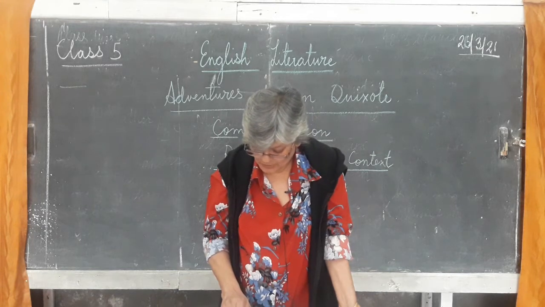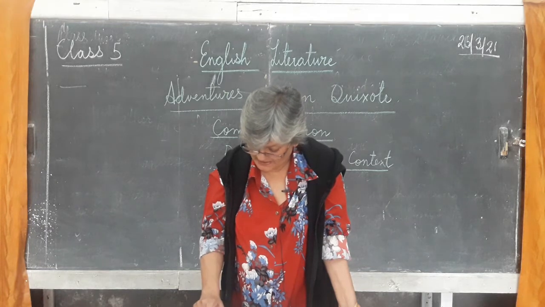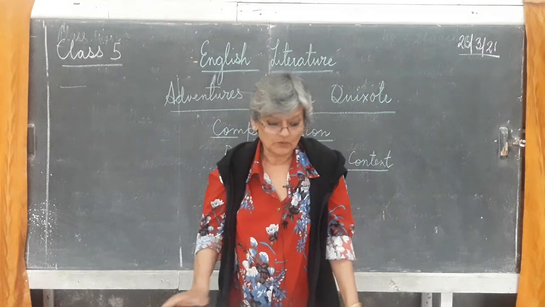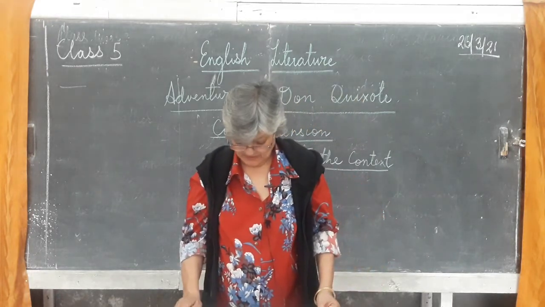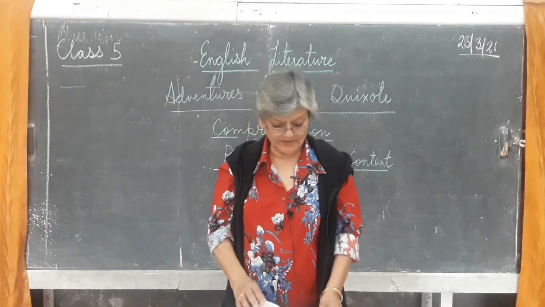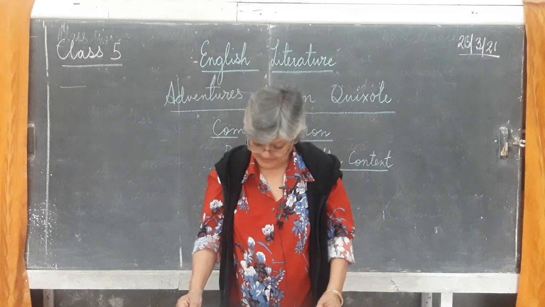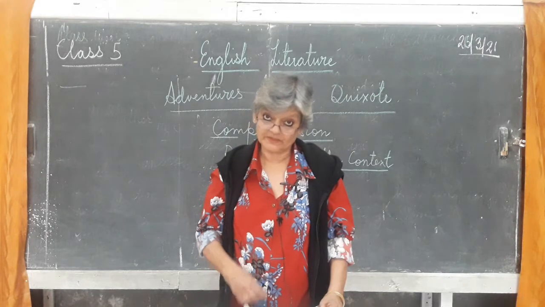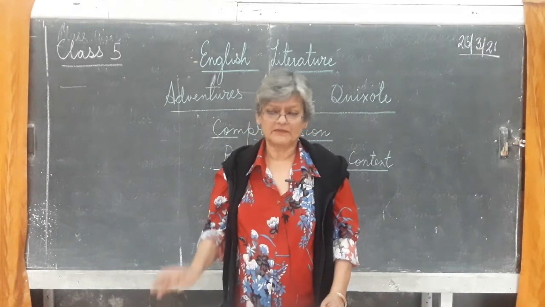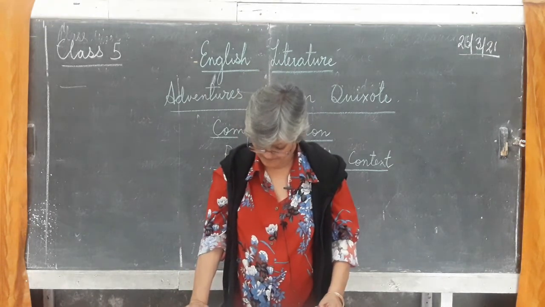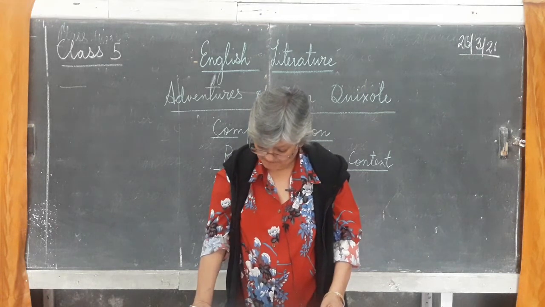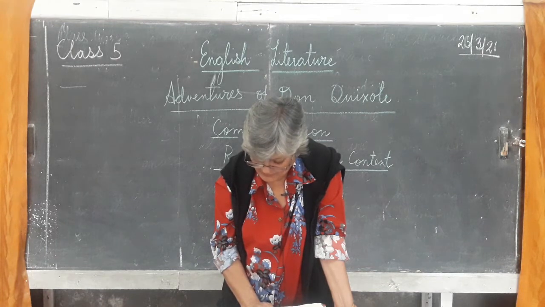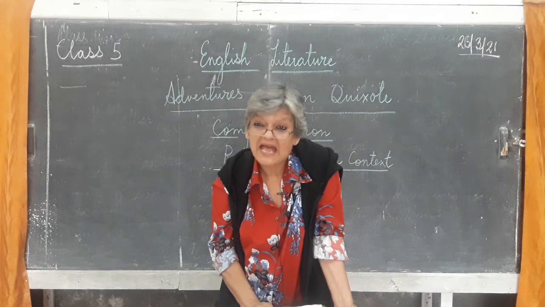Now, this gentleman had so many odd ways and did so many strange things that he not only amused his neighbors and distressed his friends, but made himself famous throughout the world. Now this is in the chapter. Who is this gentleman? Now you can't answer me, but this gentleman is Mr. Quixana. Have you understood? Mr. Quixana, not Don Quixote. Some of you say Don Quixote also, it's alright, but his name first was Mr. Quixana. Which word in this line means the same as peculiar? Peculiar, strange. Have you understood? Strange means the same as peculiar.